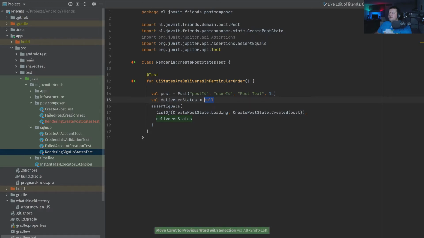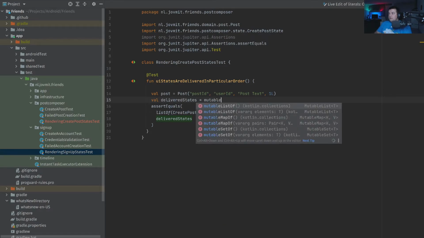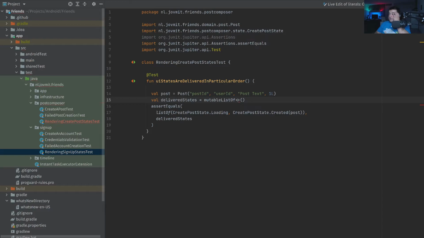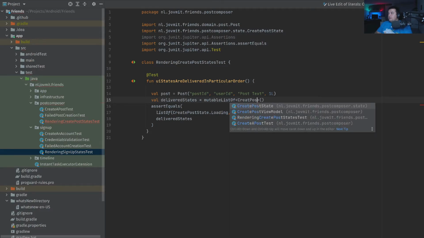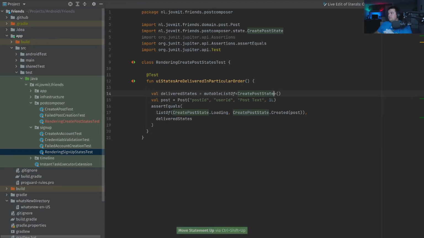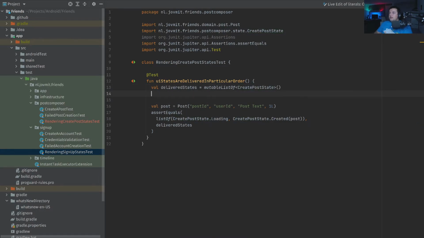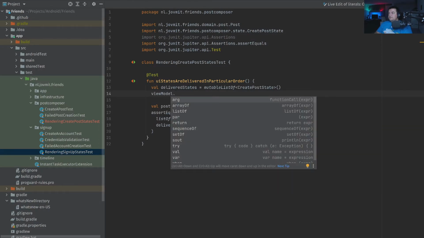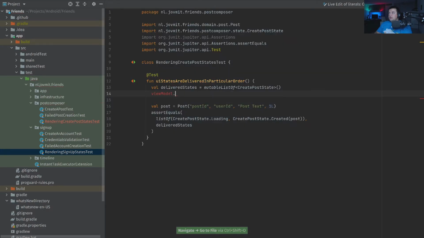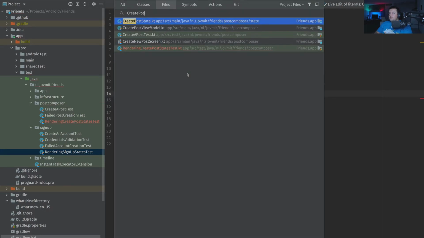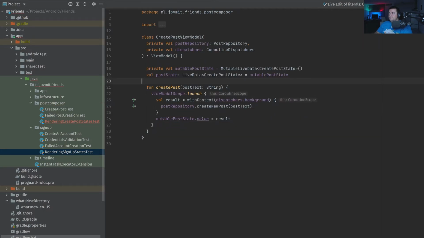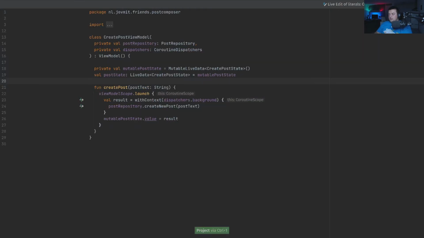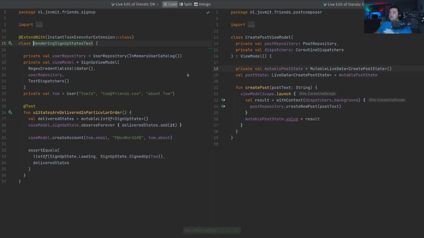The delivered states are gonna be a mutable list of create post state, and then I'll say the ViewModel. If I just open the create post ViewModel, let me open it on the right side, so I can say... Where is my test?